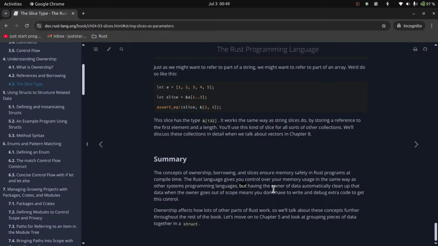But having the owner of data automatically clean up that data when the owner goes out of scope means you don't have to write and debug extra code to get this control. Excellent. Ownership affects how lots of other parts of Rust work, so we'll talk about these concepts further throughout the rest of the book. Let's move on to chapter 5 and look at grouping pieces of data together in a struct.